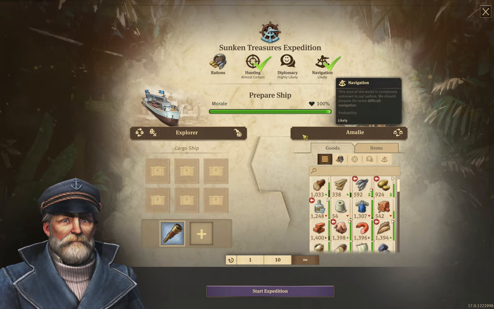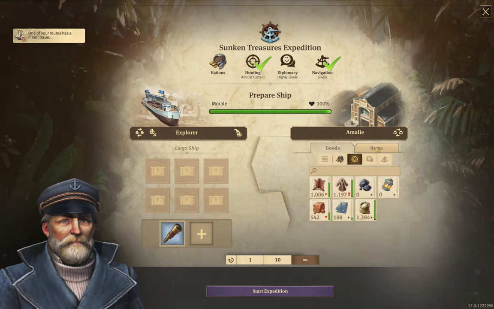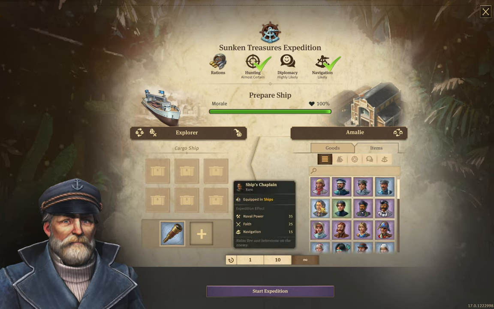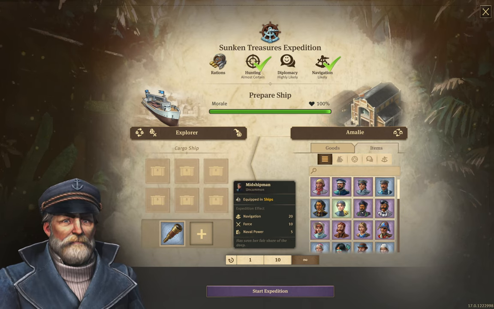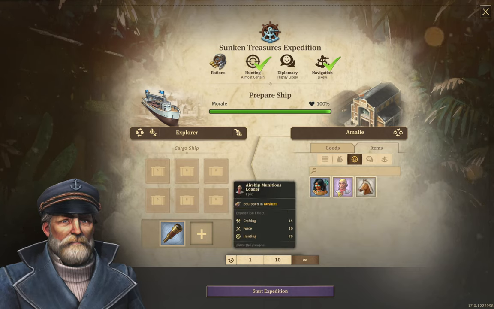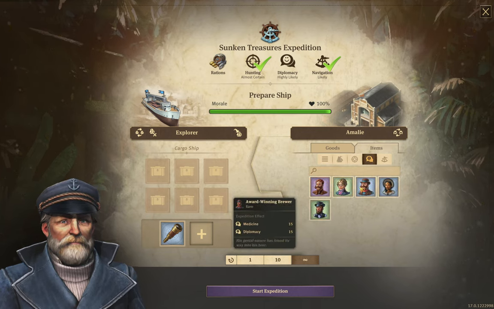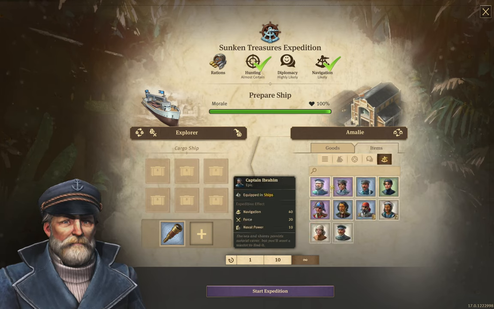Navigation and hunting. Hunting and navigation. Awesome. Let's see if we've got anything else for hunting. I'm sure we got lots of things. Crafting, force, hunting. Let's see, I know you're going to need a disguise. Naval power, faith, and navigation. Let's just do this. What's that, navigation? Is that what the thing is?